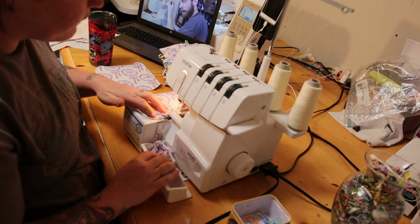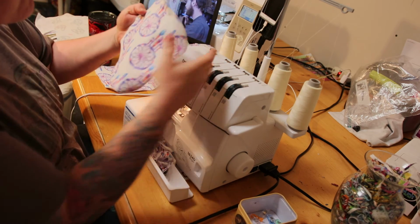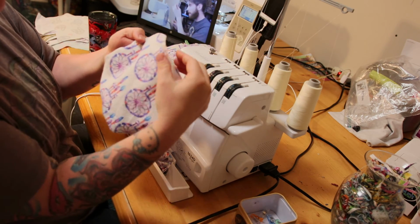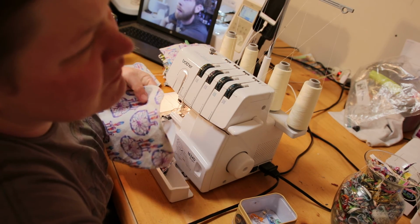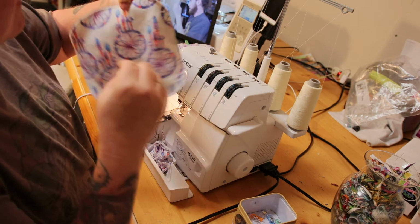So it's the same thing over and over. You are just rounding off those corners. Woo. You are rounding off the corners. When you get back to your start line, you're going to serge over top of it, and then you're going to turn it to the side to move it to get a little tail. From there, I'm going to take a yarn needle, and you can use different things, but a yarn needle, you're going to weave it through the stitches.